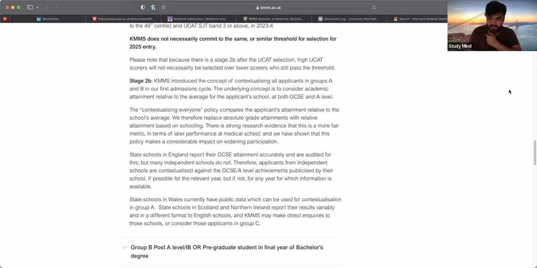Arjun, I cannot say anything about the percentiles. They do fluctuate, but they don't change by a massive degree every year. There's a chance you'll come into the top 10%.